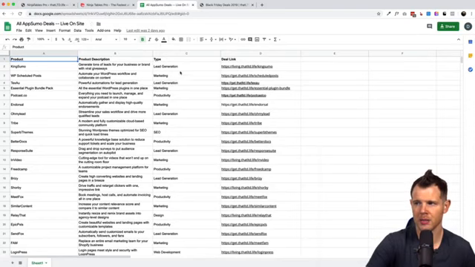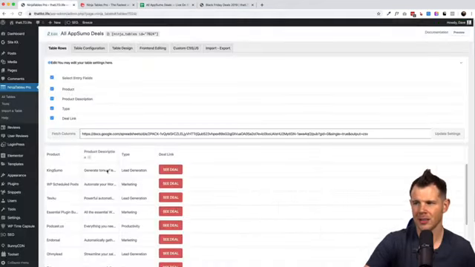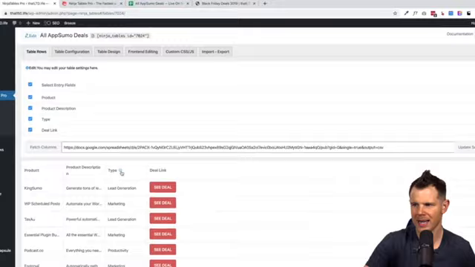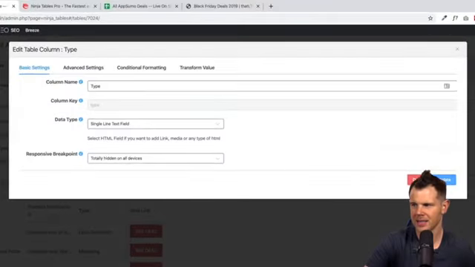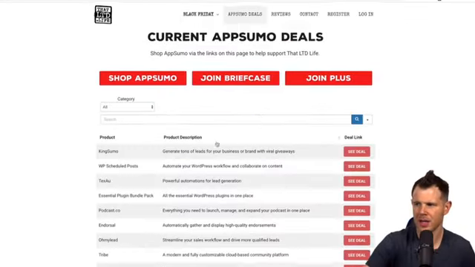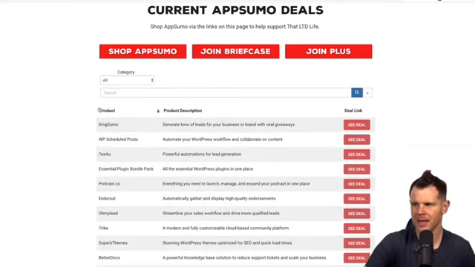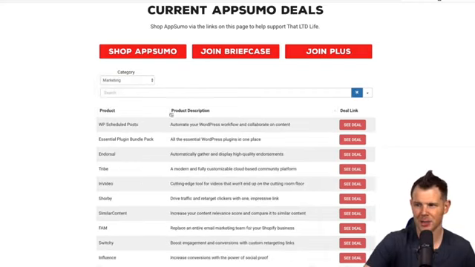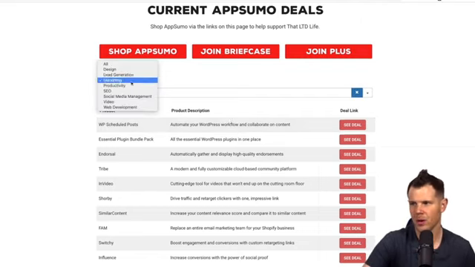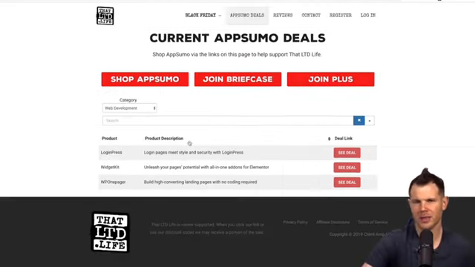If we look at the all AppSumo deals page, you can see we have the type right here. That's the type, genre of deal that it is. And if we look at that column, you can see that right now it is hidden on all devices. And if we go look at the deal page, you'll see that that column does not show up in the table, but we've got this category drop-down menu right here where you can filter out the items. So we're kind of tagging each listing by category, and then people can see, oh, I only want to see web development deals. Well, here are the ones that are currently available. I think this is super powerful, really cool stuff, kind of exciting.